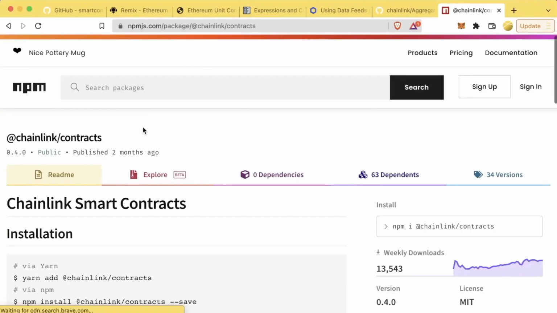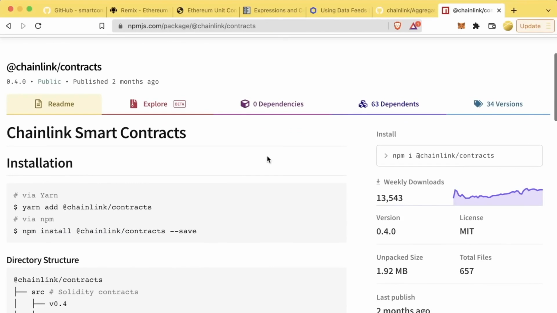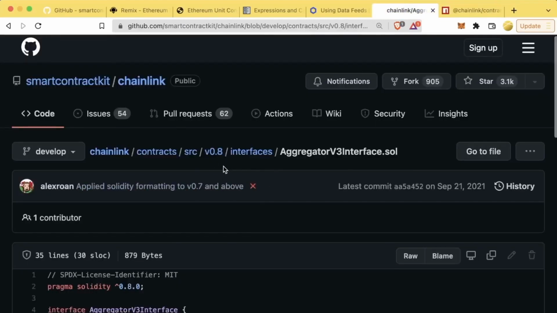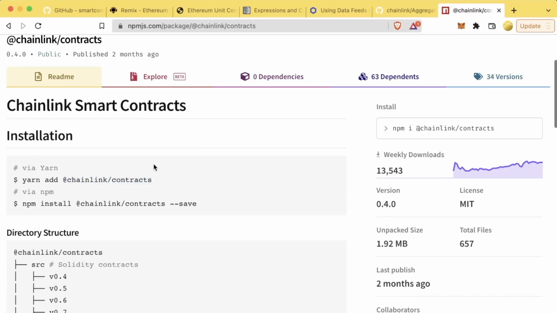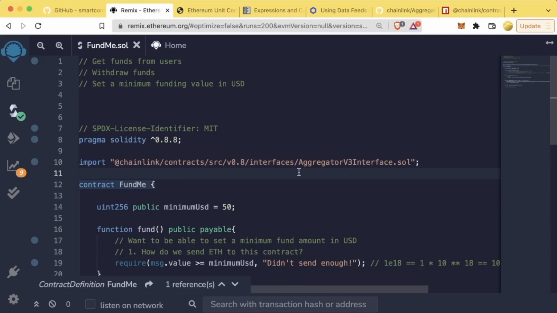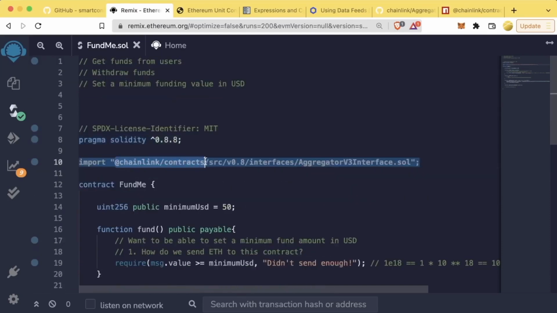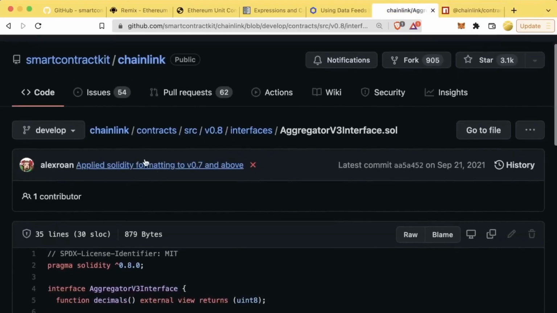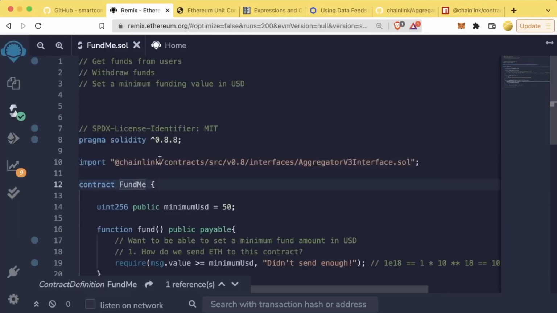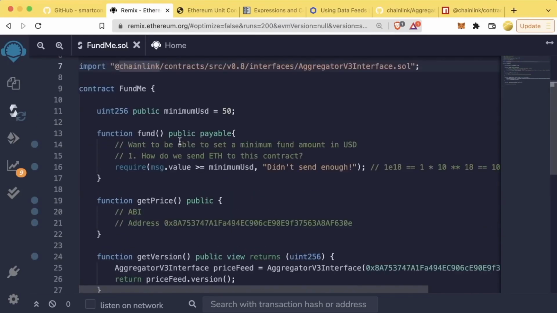We'll talk about NPM a little bit in the future. It's what's known as a package manager and can keep versions of different contracts for us to directly import into our code bases. @chainlink/contracts is created directly from the Chainlink GitHub repository. So Remix downloads this code from NPM, which is created from this GitHub. So now we know that if we import @chainlink/contracts/src/v0.8/interfaces/AggregatorV3Interface.sol, this is the same as if we had just stuck this whole contract right at the top of our FundMe contract, which makes our code look a lot nicer. And now we have this AggregatorV3Interface that we can work with.